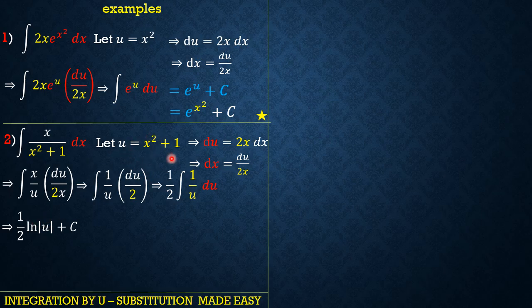But friends, what is our u? Our u is x squared plus 1. So we are going to have 1/2 times the natural log of x squared plus 1. Keep in mind that we remove the absolute value sign because x squared plus 1, as you all know, guys, is always positive. It is never negative. That's why we don't need the absolute value signs in this case. All right, that's the answer, guys. We are done. Let's look at question 2.